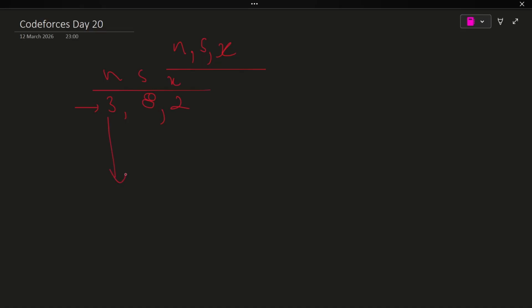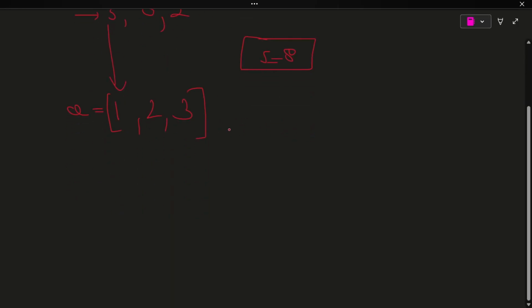So n is the number of elements, that is 1, 2, 3, in an array A, and 8 is the desired sum that we want to gain, that is s equal to 8. And x is the element that you can add to this array any number of times to make the sum 8.